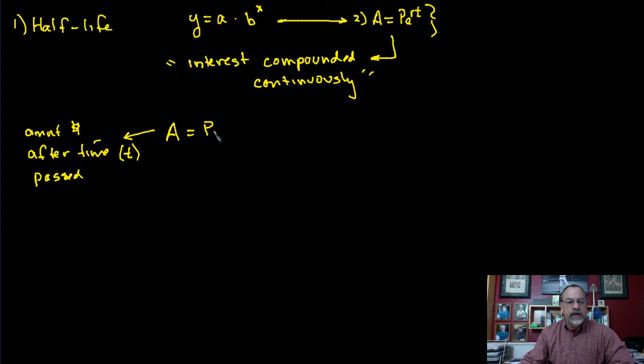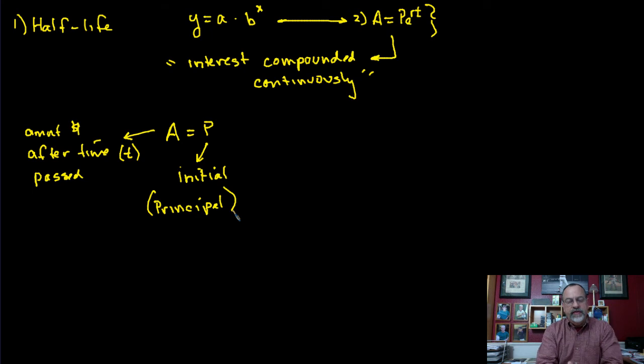The P in PERT is taking the place of A, and so this is what we call, again, the initial amount. This is how much money we are starting with. Now, this is in financial terms called the principal. The amount of money that you invest, an initial starting amount, let's say I want to put $1,000 in the bank account and then see how much money is left after a certain amount of time. The amount of money that I put in is called the principal, but in relation to the exponential, it's simply the initial amount. It's what I'm starting with.